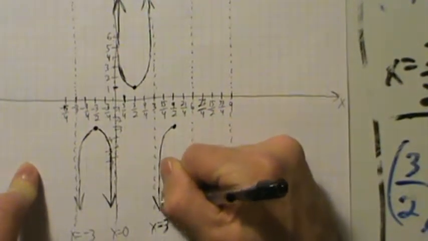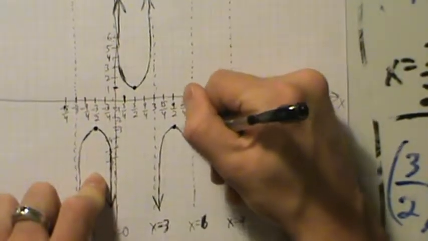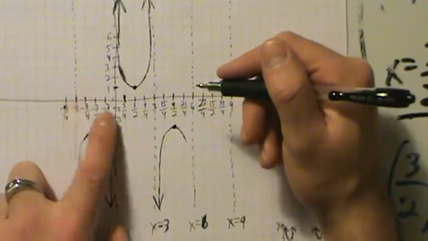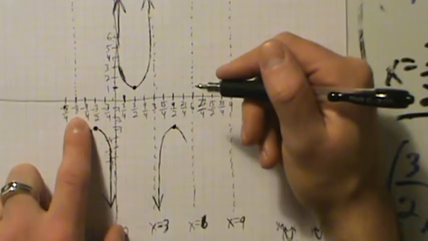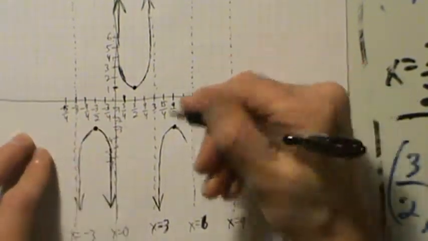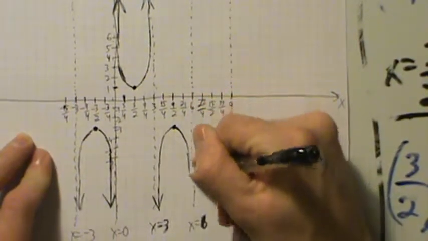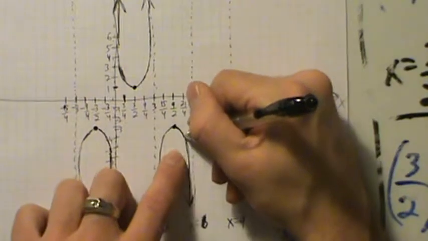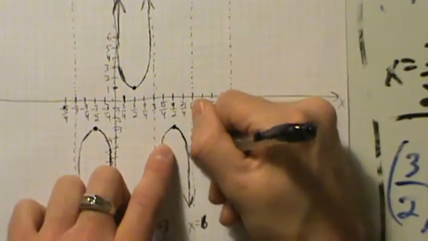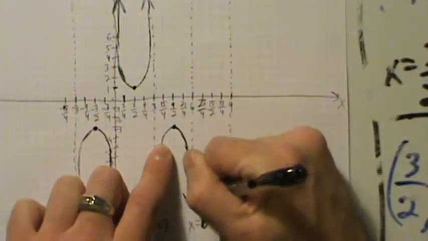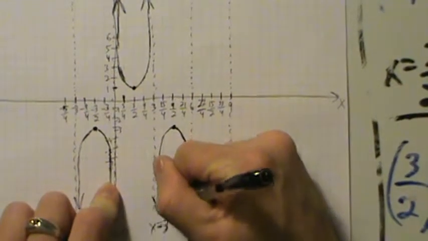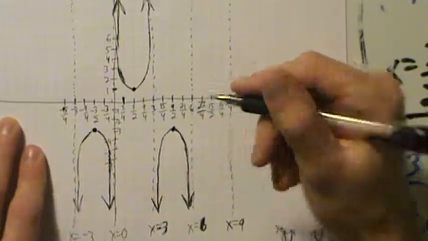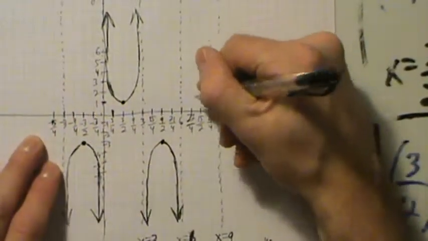And again, if you need to be more precise than this, just take these x-coordinates and plug them into the function. Or it's maybe easier with these x-coordinates here: take -9/4 or -3/4 and plug them into the function, and that'll give you the exact y-coordinates. You can be a little more precise here, but it really doesn't matter for the example that we're doing. But if it does matter for your class, your homework or anything like that, be very careful about that. You may need to be more specific and more precise than we are in the video.